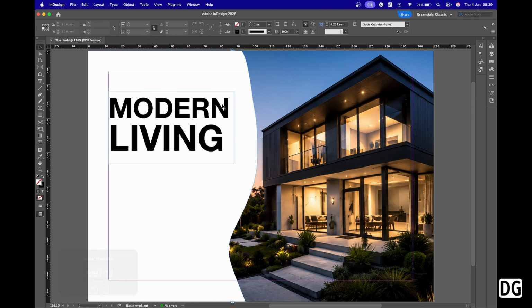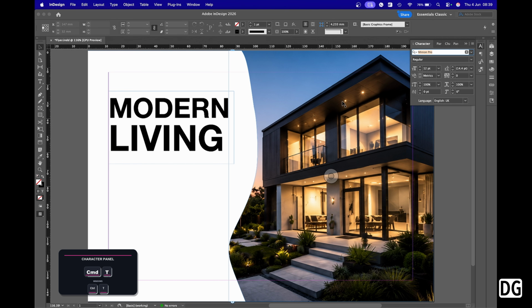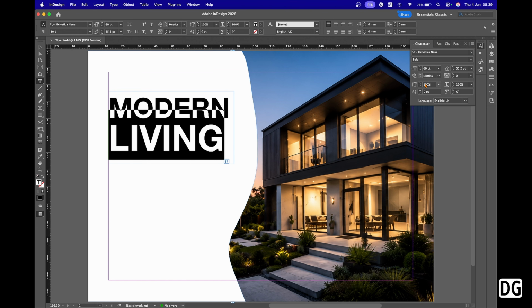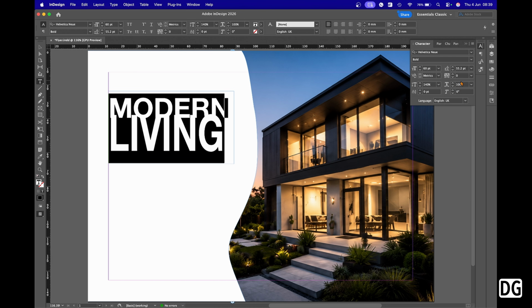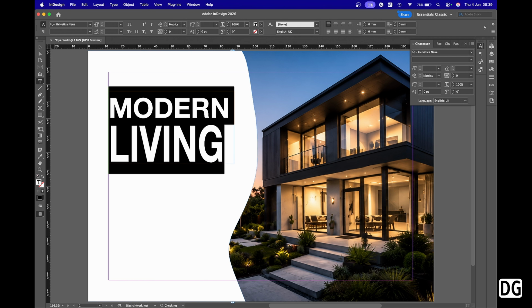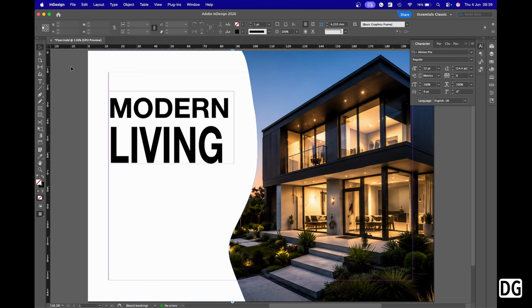And then I can hit Command T on the keyboard and that will pull up the character palette, because I want to highlight that and change the height of it, but only the height. So as you can see, that's growing. So I'm going to go 140. So that looks pretty good. And then you can either change it here as I've got it open, or you can hit Command A and use the downward arrow again to open up the leading. So I'm pretty happy with that.